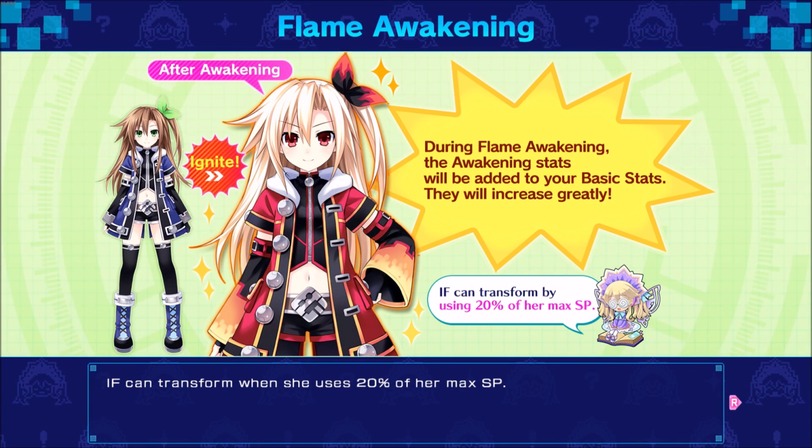Alright. Whoa! What the heck? IF can transform when she uses 20... Oh, really? Well, okay. During Flame Awakening, the Awakening stats will be added to your basic stats. Flame Awakening... Oh, that makes sense. That's an IF thing. She's always been about fire.